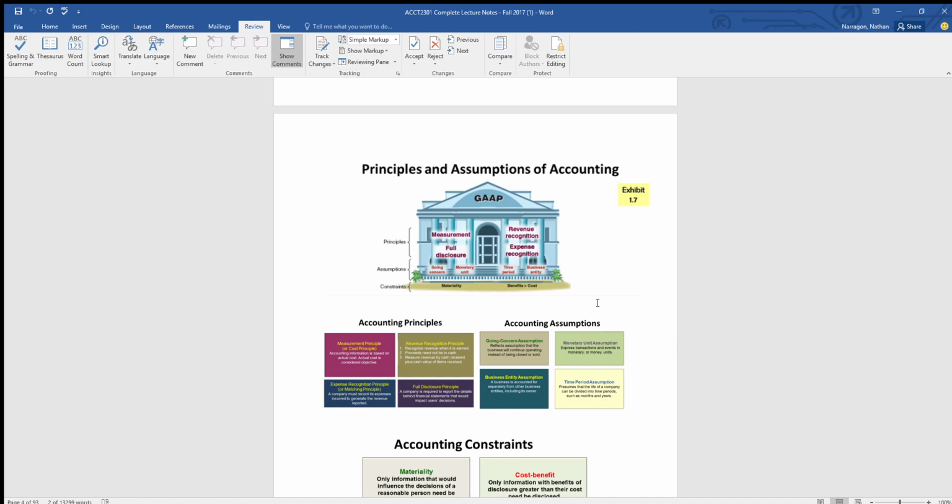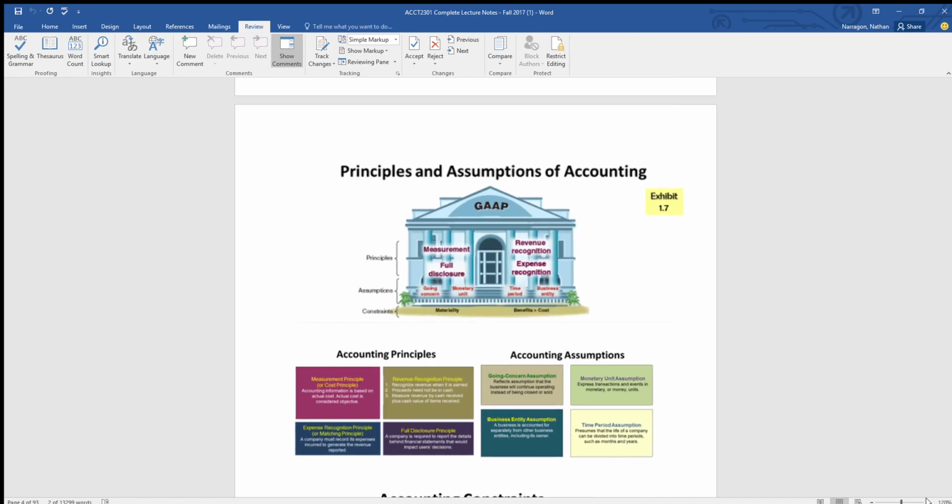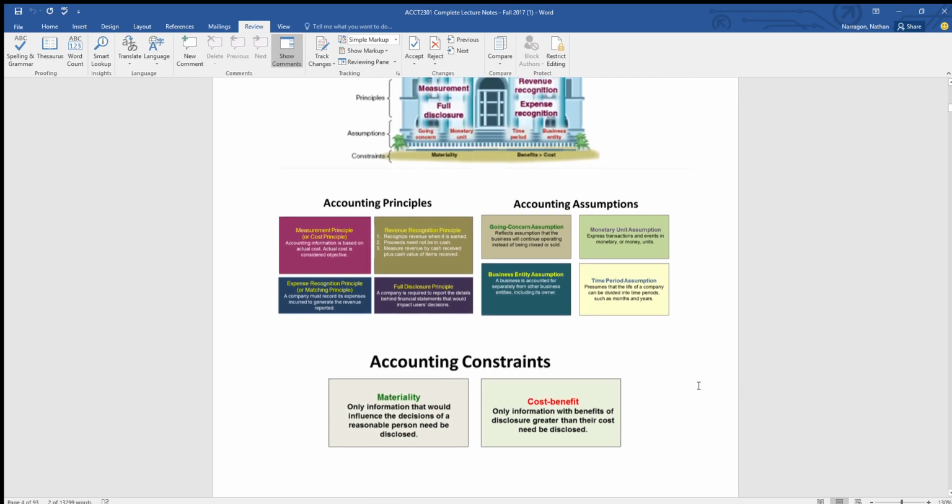Okay. Now, going next to the next exhibit that you will see, principles and assumptions of accounting. These are keys. I'm definitely going to mention these over and over again because these are like the foundations. Just like a building, we have foundations, we have basically what builds up the building, every little level. These are our big levels. And let's see. Ooh, zoom.